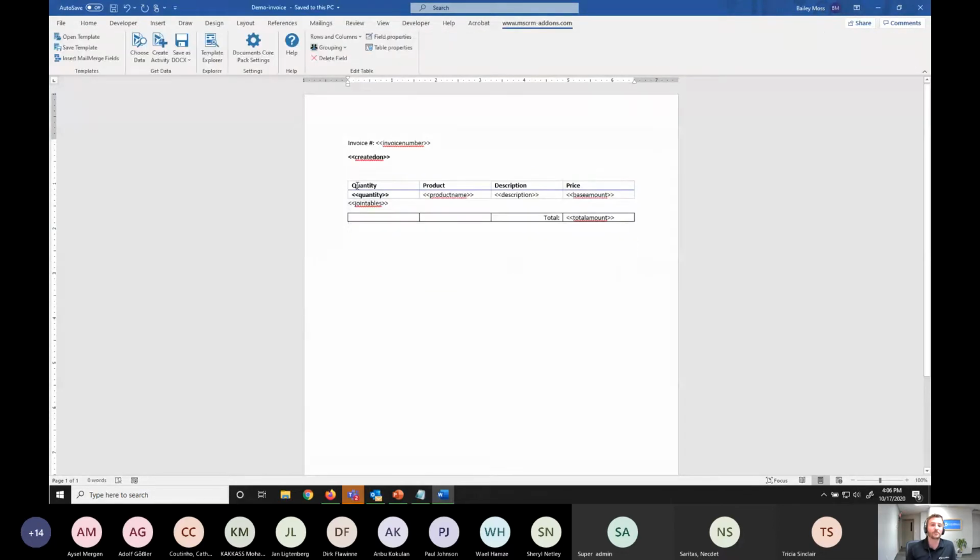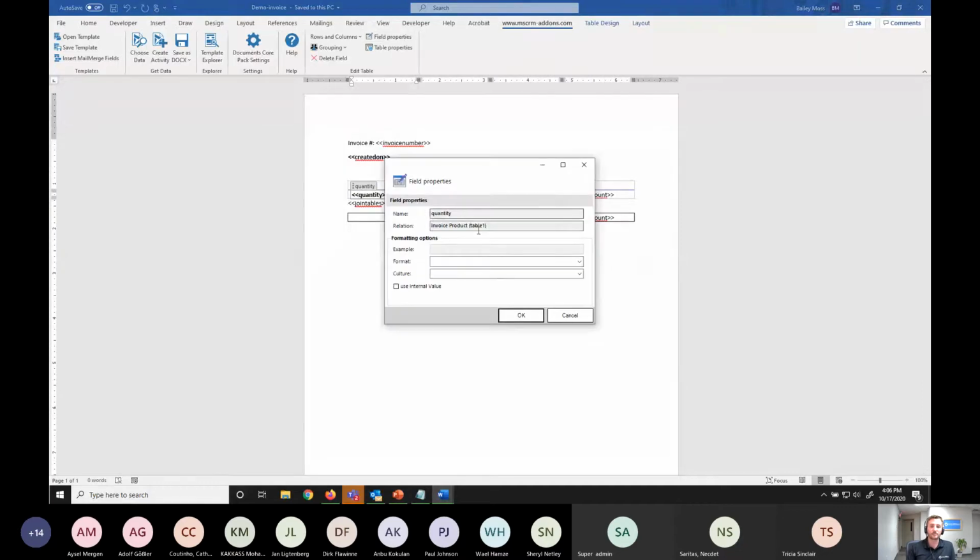Another great feature is our ability to format the fields. You'll notice that had a decimal place and then multiple zeros. What we can do is set it with no decimal places, so the format is 0. You can also set a custom format if you know the syntax. You can set a culture, so for dates, if you wanted it to say October, even though your system language is English, if you wanted to put October in the German October with a K, you could set the culture to German.